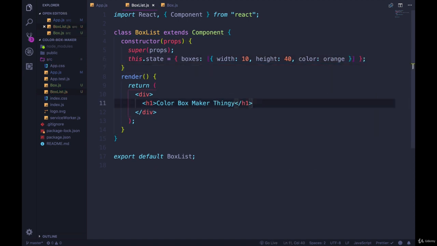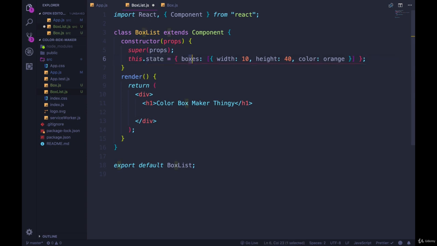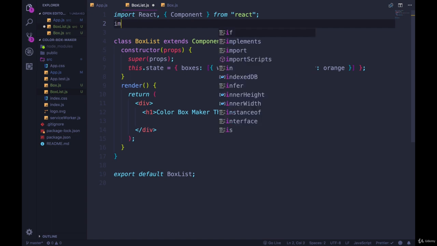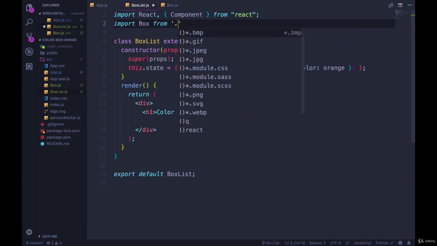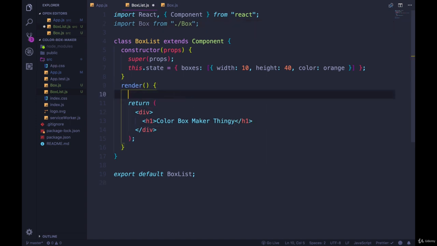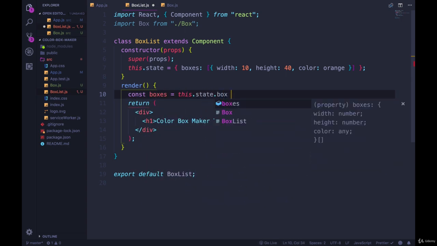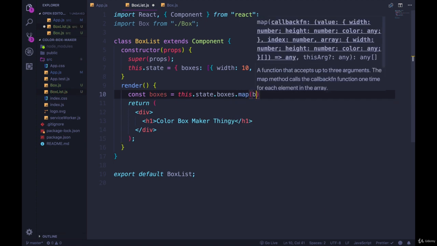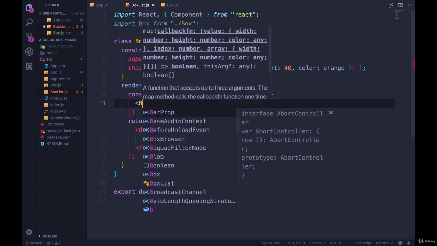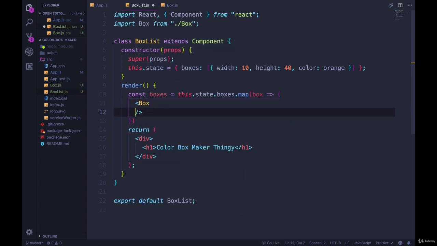All right, so then we're going to loop over this.state.boxes and map out a bunch of box components and render those components. So before we go any further, we should import box from ./box. And then inside of here, instead of doing the loop inline, I think I'll just up top make a variable called boxes and set it equal to this.state.boxes.map. And then for each box, what do we want to make? We're going to make a single box component. We'll come back and give them a key. So for now, we'll just get that warning.